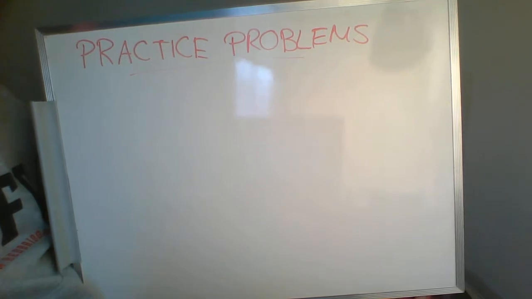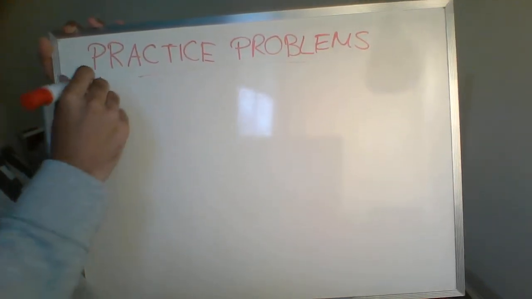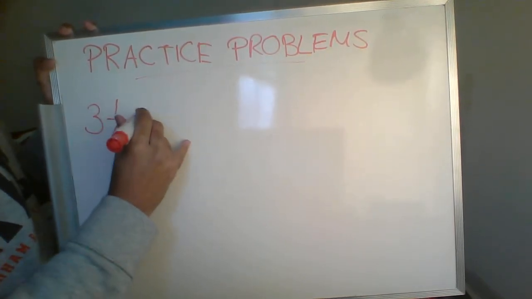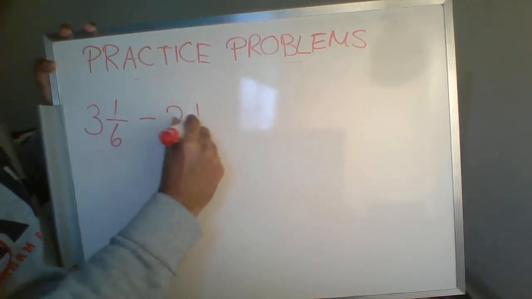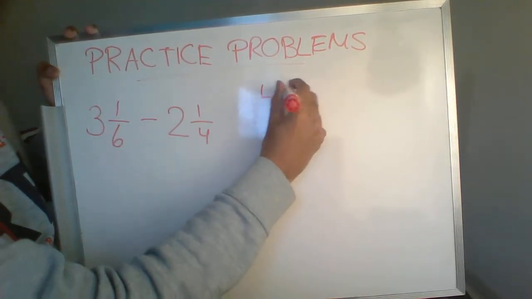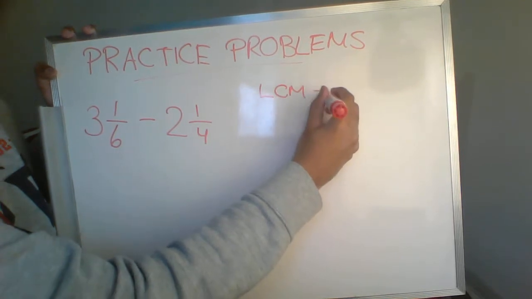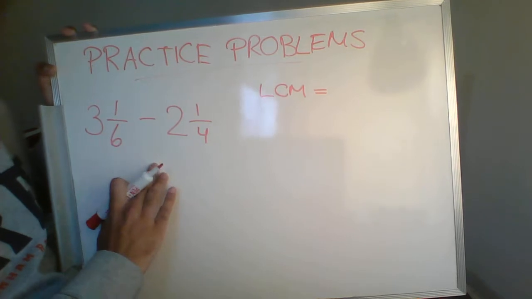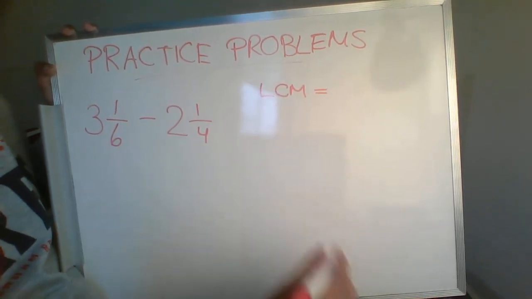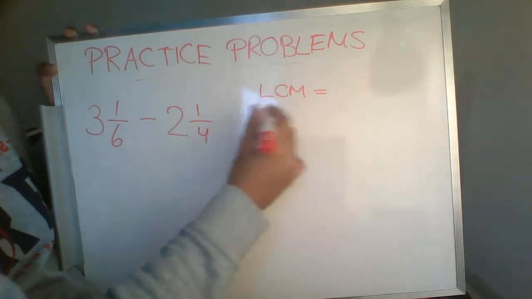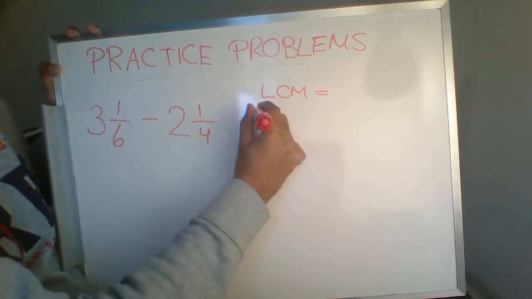So let's move on to a subtraction problem. Let's do 3 1/6 minus 2 1/4. Now, our first step is that common denominator, right? It's the same idea as addition. The only difference is when you actually get to the addition part, it's a subtraction problem, so we don't add, we subtract. But everything else, process-wise, is the same, except for that little borrowing thing, which we'll get to. So we want the LCM in this case.